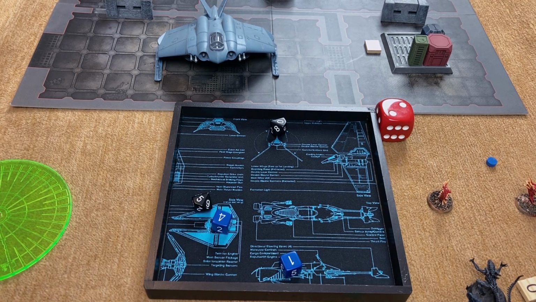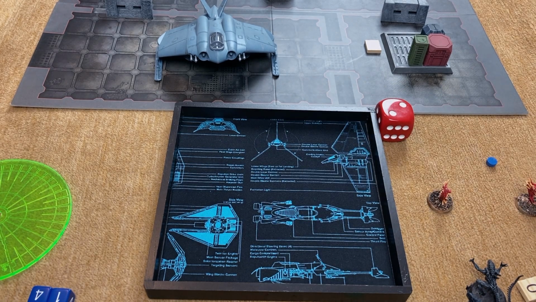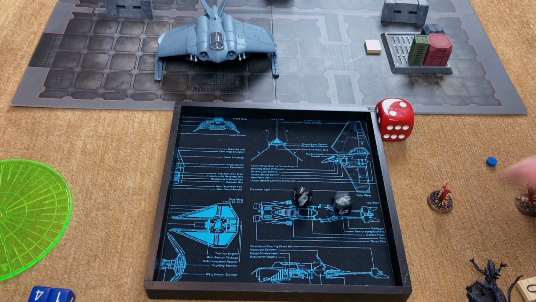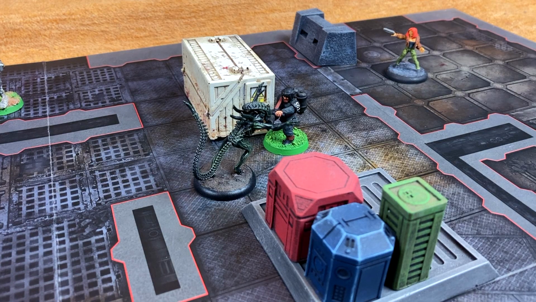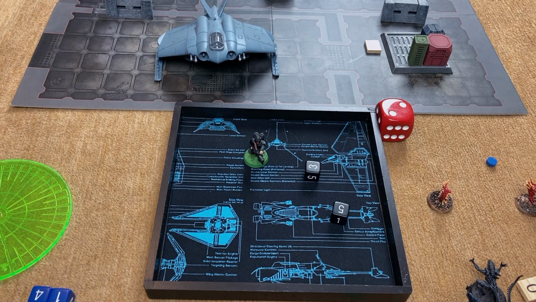15 versus 5. So that's triple. That's triple. So it rolls on the under attack table, adds 2. He's out of action. And he kills poor Drake. That's the end of Drake. Though Drake did a good job.